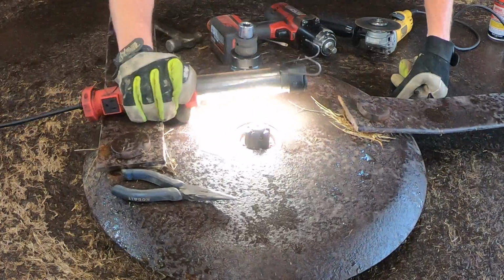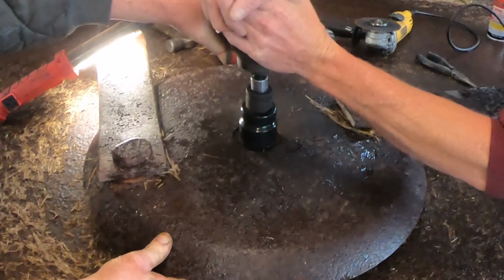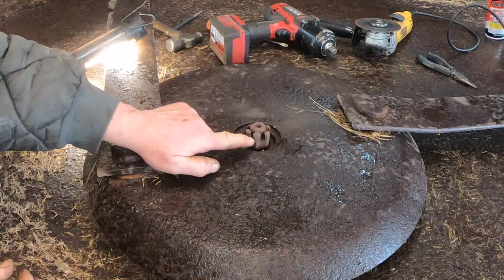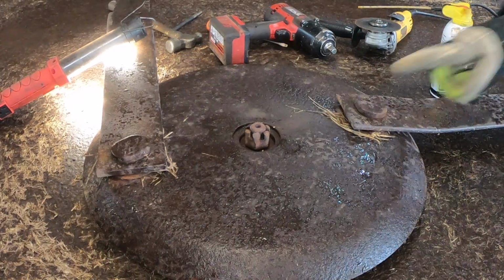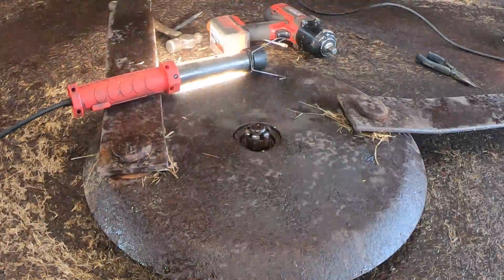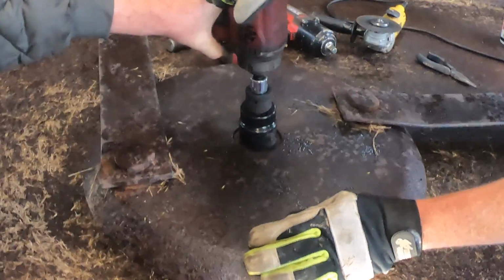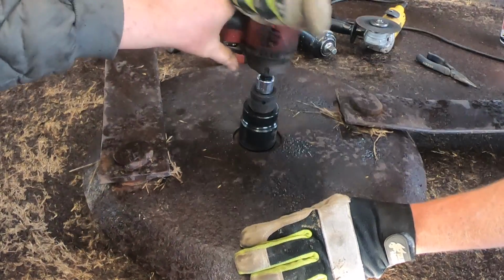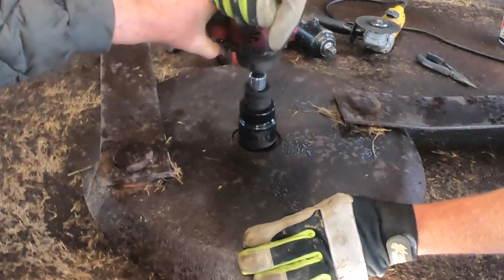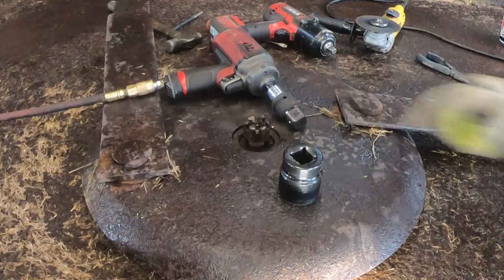Two of these are smashed up pretty good. Man. Yeah, we may have to grind that one off. That's what I was saying, man. It is, that one and this one are smashed pretty good. Yeah. Coming up. Yeah. Cool off. Got hot.